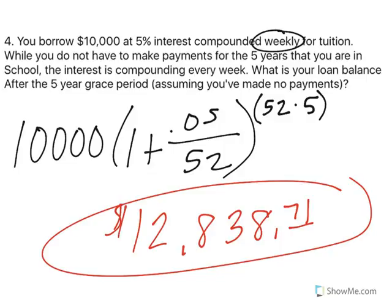That right there is why, even though when I was in grad school I could have been deferred and I could have just let it accumulate interest, I didn't want to. Even if I wasn't making the full payment amount, I paid something just to avoid this from happening, because you don't want them to get out of control, or else it's a little bit harder to pay them off later. So there's your practice with interest.